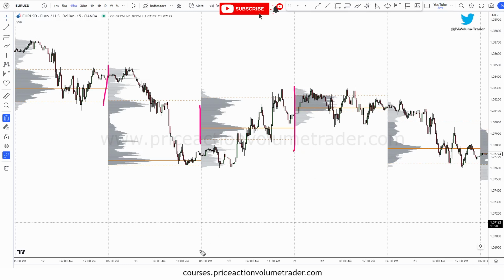So in this case, 5 p.m. Eastern is when each Forex day starts, and you can see you have a new profile set for each day. You can highlight, like I have here, value area lines and point of control. Here's your value area in darker, the 68% of volume, and then the rest is outside, etc.